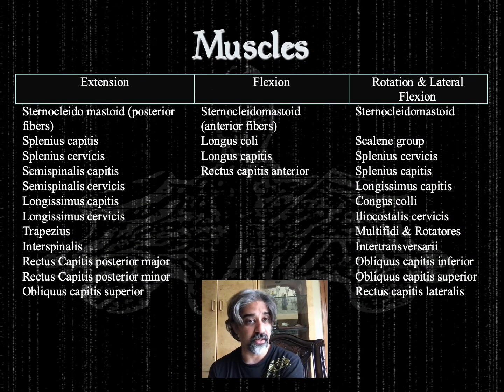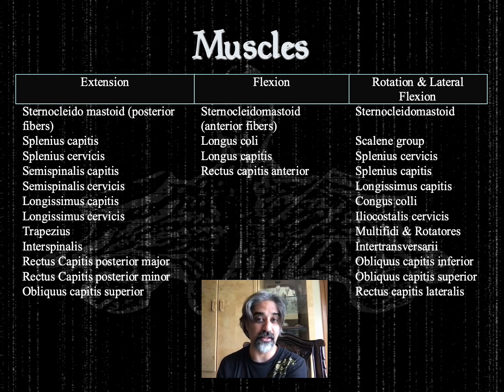There's a number of muscles in the cervical spine which are important to go over, and I don't go into detail about these. These are things that you should look up, understand, and get some general sense of where they are. Obviously, trapezius is a really important one to know. The splenius, the longus colli, these are important ones. And the multifidi are really important because that's the one you're sticking the needle in when you're doing your EMGs. And it's the one that your physical therapists are targeting when they're doing cervical stabilization.